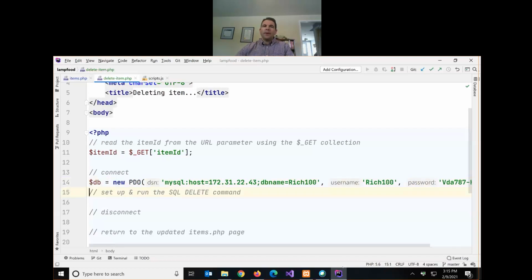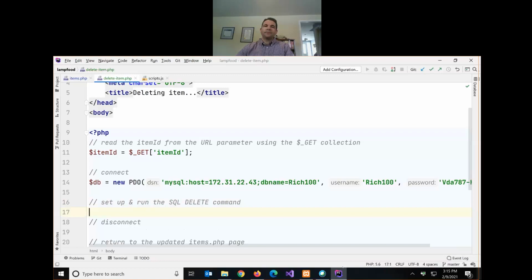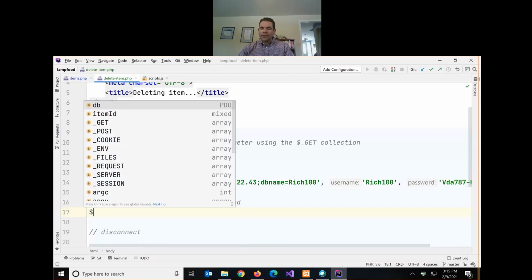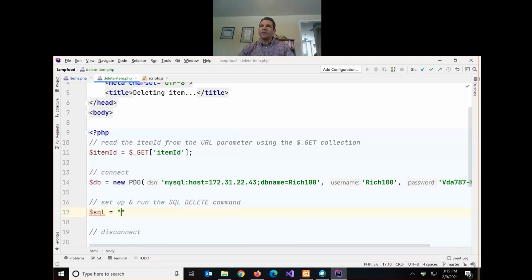So our typical database connection, our SQL command, we want to delete from items. This would work, but I would suggest we don't want to run the SQL command like this. What's the problem with it right now?